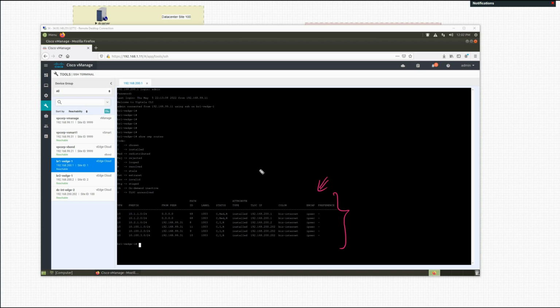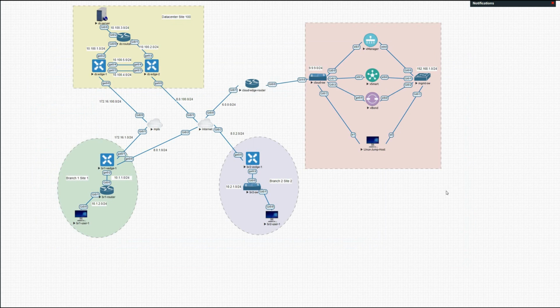Now let's check whether we are able to reach different devices or not, right? So this was kind of an introduction I wanted to give you with respect to these tools which we have, right? And we have a pretty powerful UI in vManage, and you can definitely check many things here. When we are going to configure the policies, we will be checking most of the things in the UI also, right? But now let's check once again from the command line whether we are able to reach these devices.